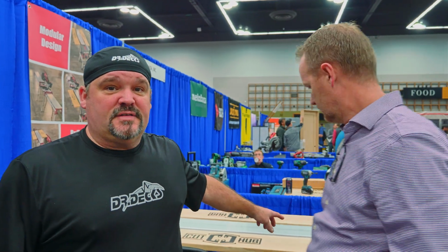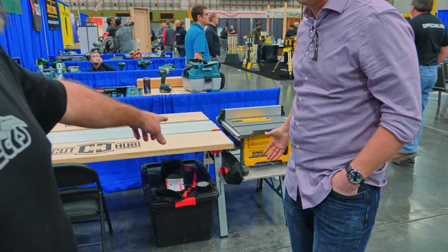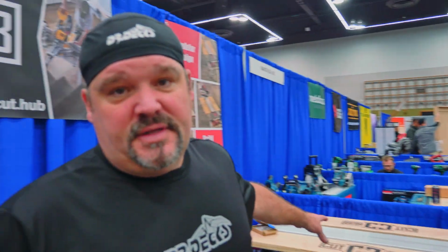And what's also cool is they have a table saw stand that hooks up to the end. You can set it up as a separate kit, or you can put it up on the end of one of these, and then you have a complete setup station for your chop saw and your table saw. Plus there's end tables, so we use those a lot to set up our blocking and other things in line, so that it's very productive that way. And then you can also adjust the elevation.